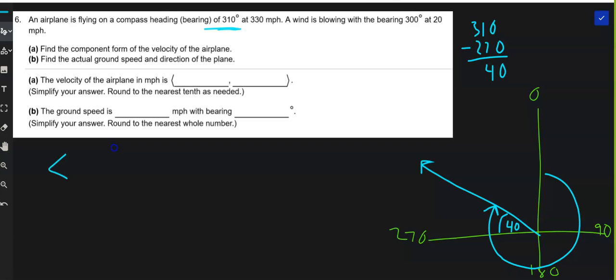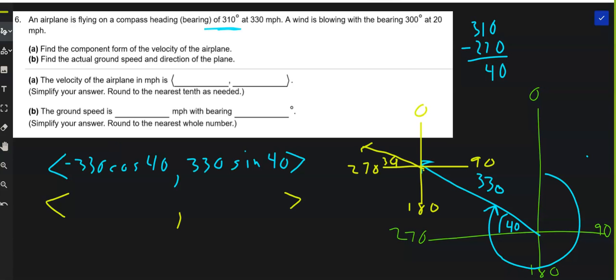Before we go any further, can you give me a vector for the airplane? Give me a vector, and we do know that the speed of this is 330, so there's your magnitude. Give me a vector for that airplane, please. Go. How'd you figure it out? Negative 20. Yep, the speed is 20 miles an hour, so that's like the magnitude. Good. Negative 20 cosine 30. That is true. 20 sine 30. That is also true.